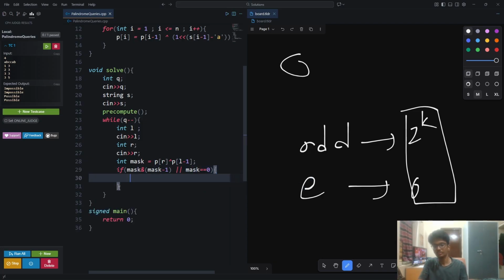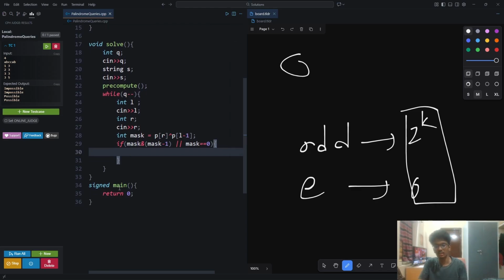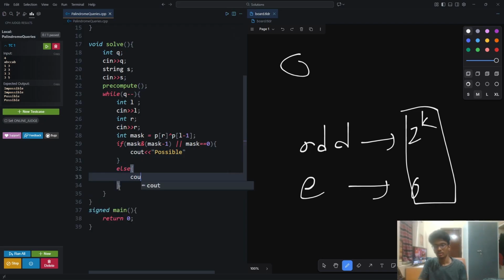And if this is the case, it's basically possible to make it a palindrome. Otherwise, it's impossible to make this a palindrome.